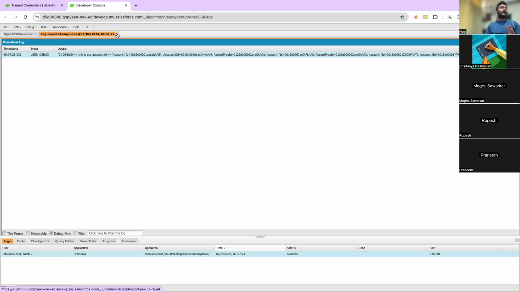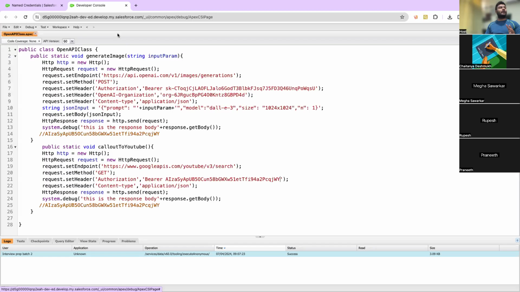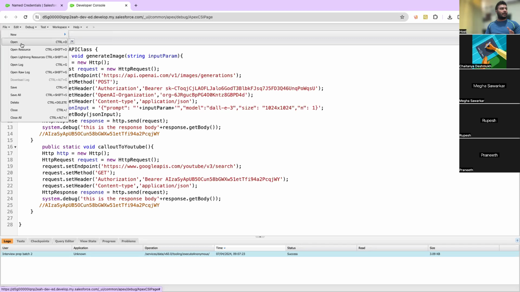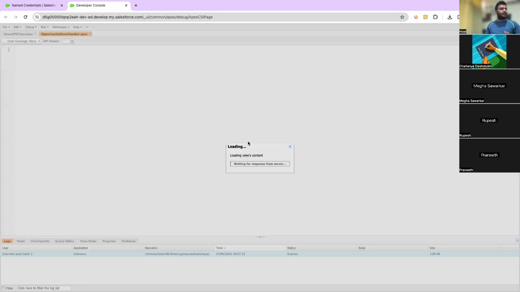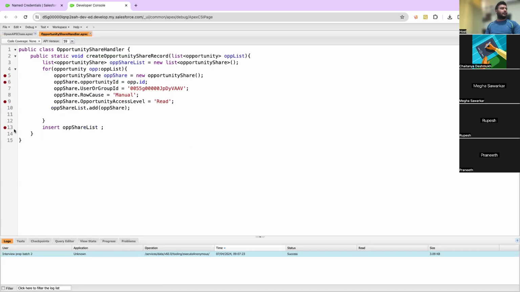But sometimes when we run our code and our code base is huge, let me open a class, the opportunity share handler. This is your class, and it has multiple things.